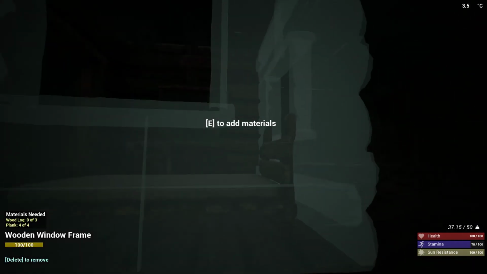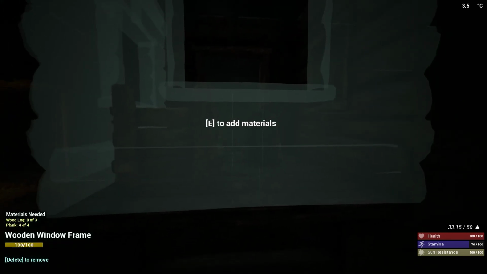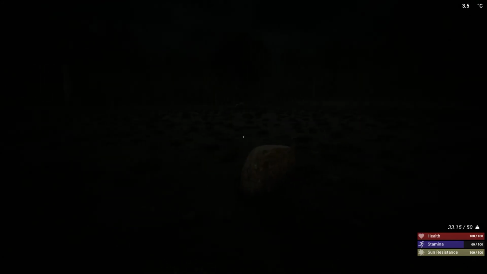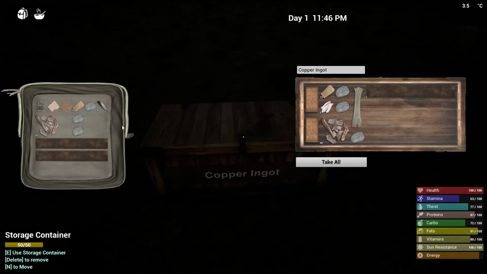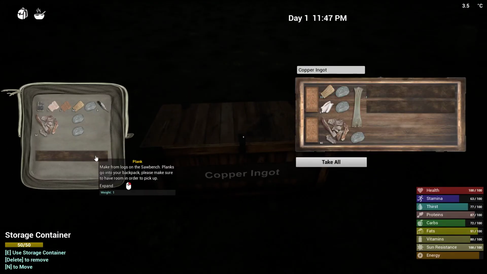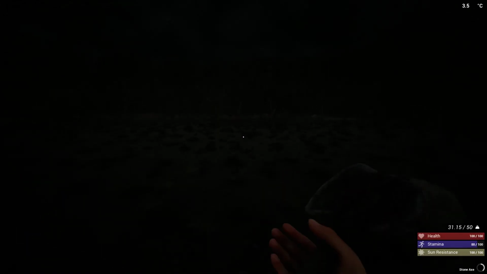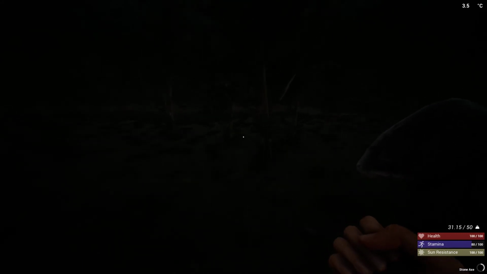Okay, that's enough planks on there. Wait, yeah, I've still got planks in my inventory. Let's toss that there. Oh, so they do stack. Hey, that's actually awesome. I wonder what the stacking limit is.